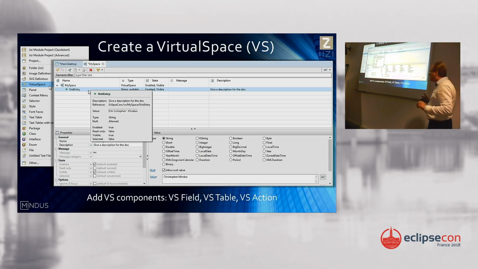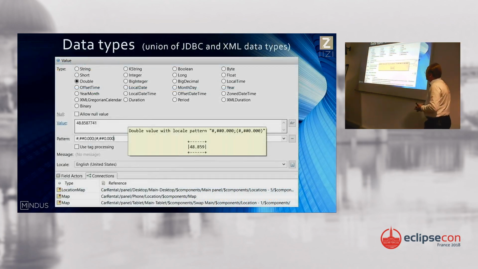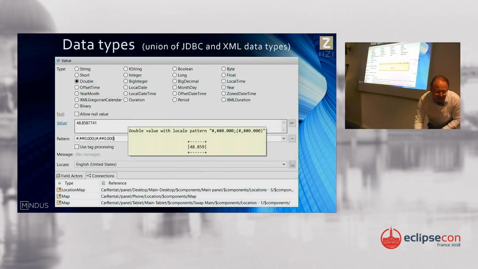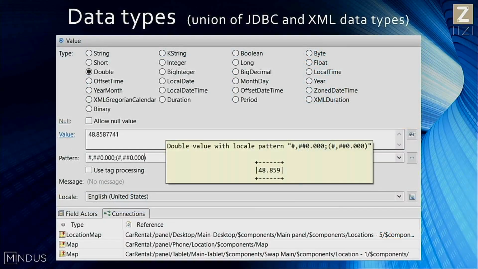That's it. With that, you can build an application. Now, the field, however, is not simple. It contains several data types. The data types are the known Java types, you know, string, Boolean, byte, short, integer, long, etc. But then you've got the union of JDBC styles with also the XML data types.